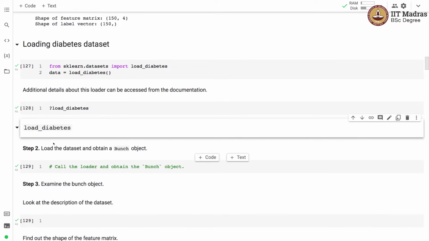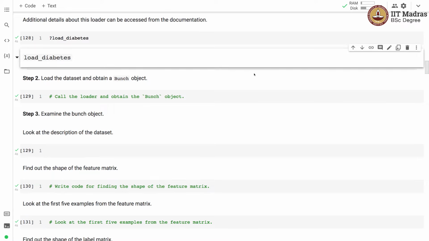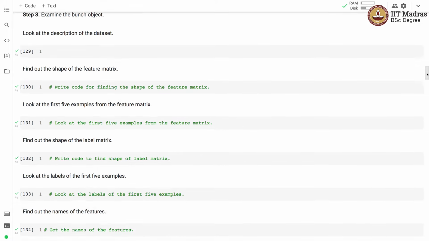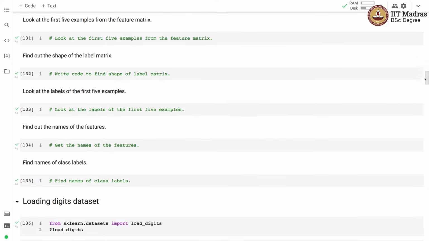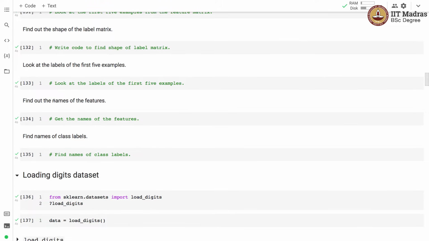What I have done here is I have left this particular thing as an exercise for you, where I have given the steps about what you should be doing. So here you should write functionality to load the dataset and get a bunch object, and then you need to examine the bunch object, look at the description of the dataset, find out the shape of the feature matrix, look at the first 5 examples of the feature matrix, find out the shape of the label matrix, look at the labels of the first 5 examples, and find out the names of the features and the names of the class labels.